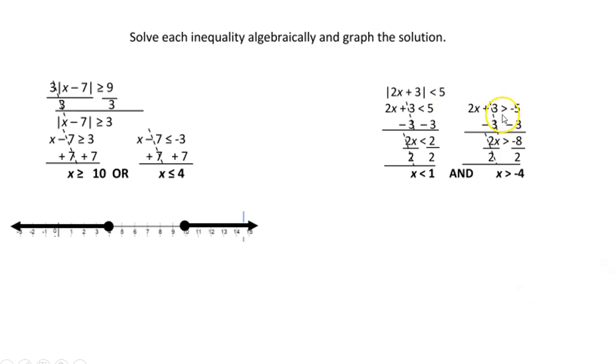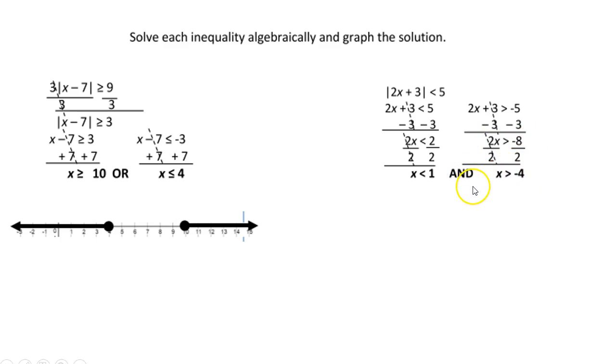So notice again, we kind of have that flipped around sign a little bit, because you have to understand what this inequality means, and we only get positive numbers out of the absolute value. So we have these two inequalities to solve. And we solve that algebraically. Subtract 3 on both sides, you get 2x is less than 2. 5 minus 3 is 2. Divide by 2, x is less than 1. And over here we have divide by 2, x is greater than negative 4.